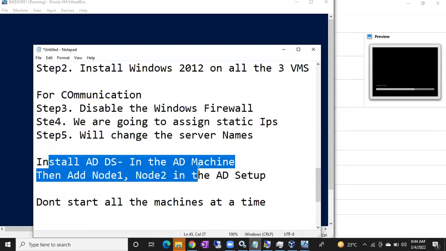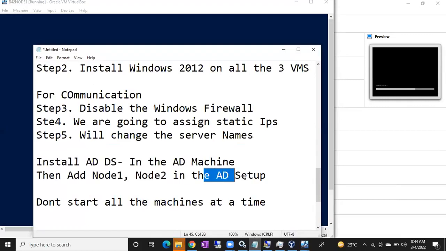And then we'll install Active Directory Domain Services tomorrow, and then we'll set up the AD. Tomorrow I'll show you how to create group logins in the AD. Of course, we don't create it, but it's always good to have some knowledge of how to create a group login, how to create an individual user in the AD. Then if time permits, tomorrow we'll start log shipping, guys. Sunday also I'll take the class. As I said, I'm going to compensate for yesterday's class on Sunday, guys.